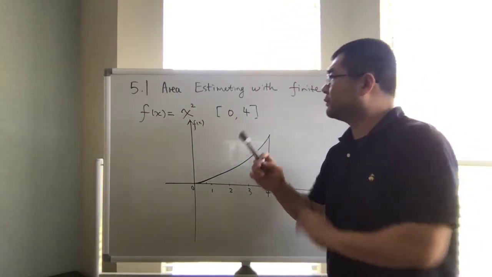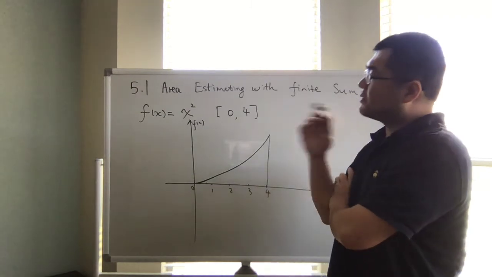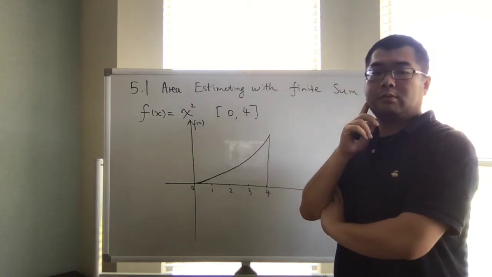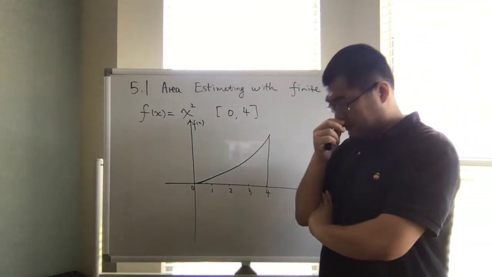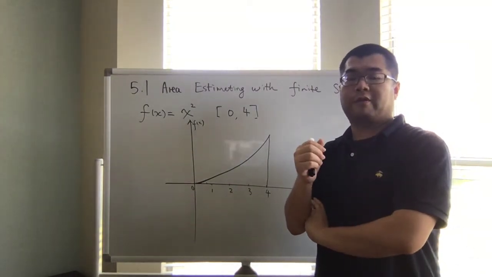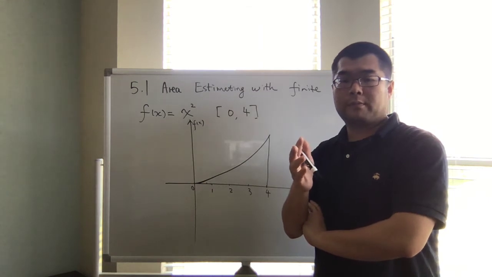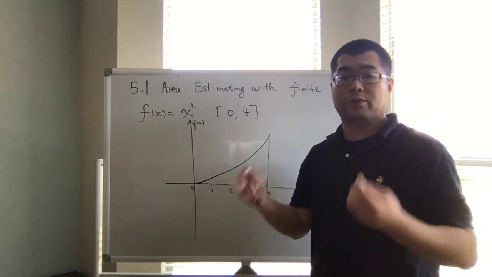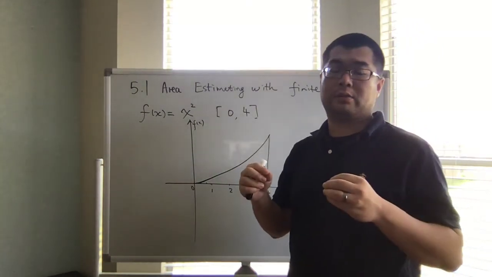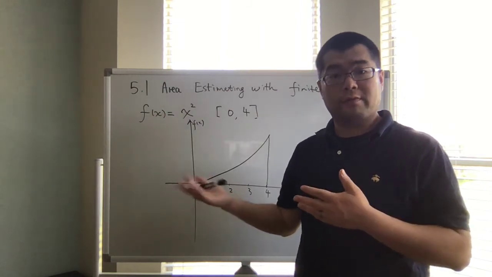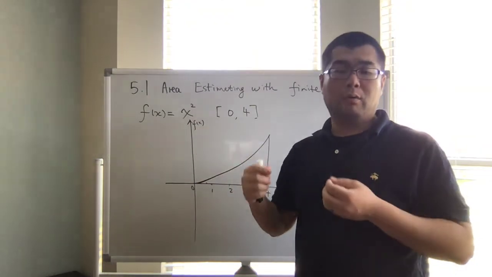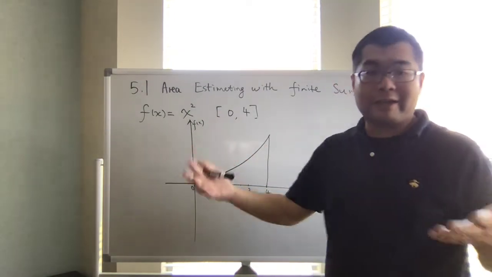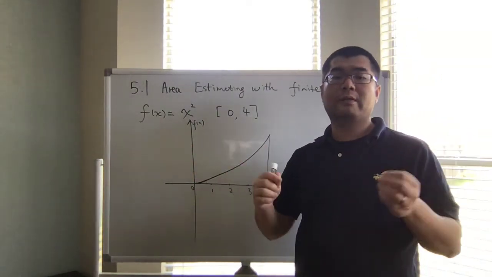Okay, so let's talk about 5.1. The topic is about the area underestimating with the final sum. Again, guys, there are a lot of details about 5.1, 5.2, and even part of 5.3. The goal for me is to let you get some basic ideas about what's going on and then try to link these ideas to what we learned from 4.8, the antiderivative, which we'll also have a new name for, the indefinite integral, right? Or integration. We'll try to link them together.